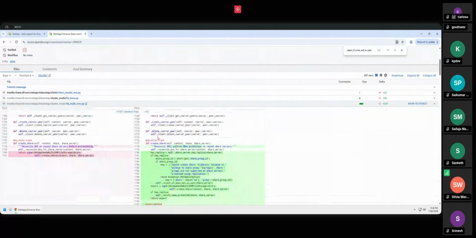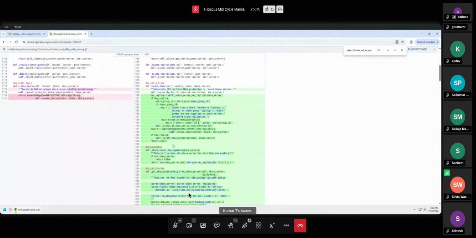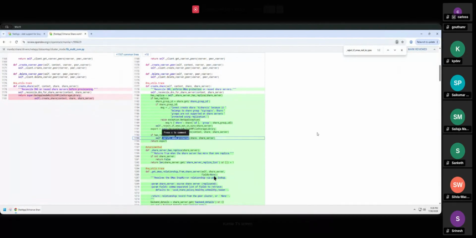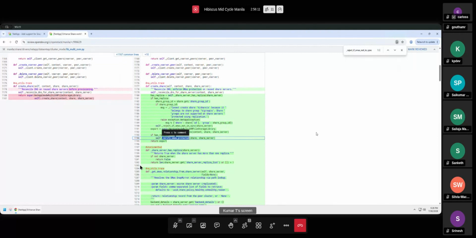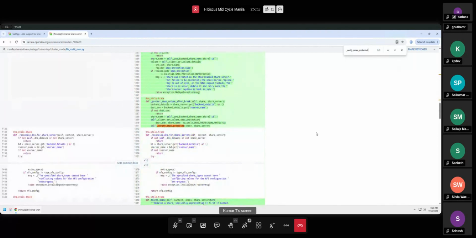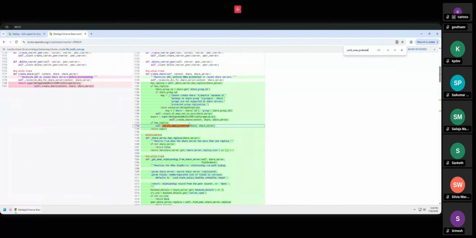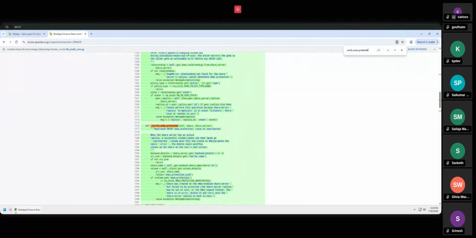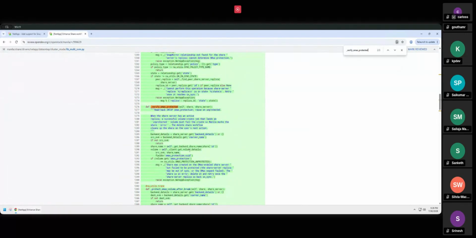So once that is declared created, we are going to verify whether the volume is protected with the SMS. As part of that, we'll make a call to the volume API and get the SMS protection property.